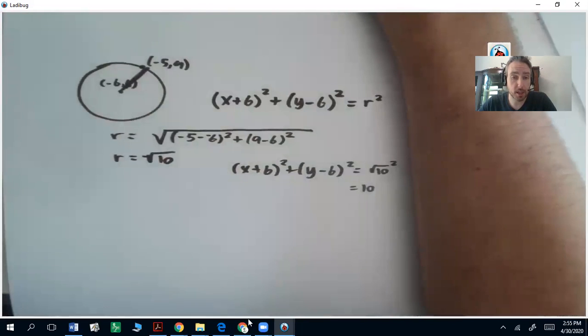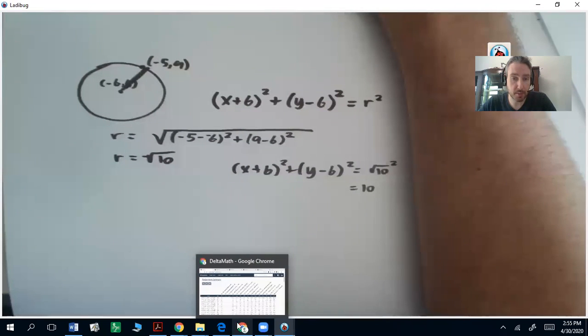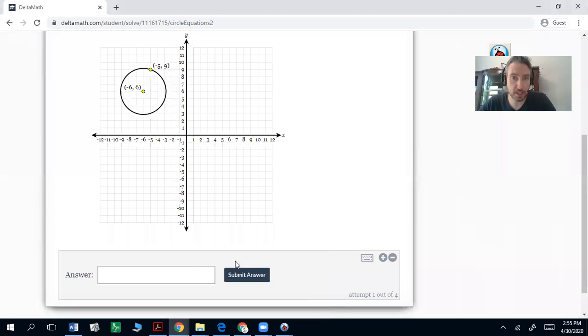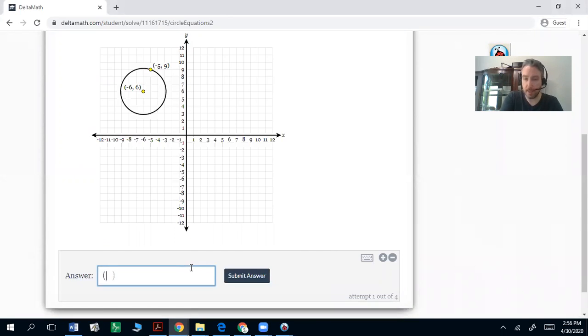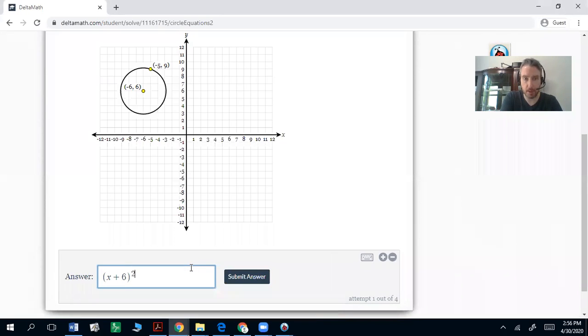Now, when I put this in the answer box and it counts it right, it actually goes through and does it a different way in here, which I find kind of interesting, and you may want to look at it that way too. So let me type that answer in so you can see what's going on with that.